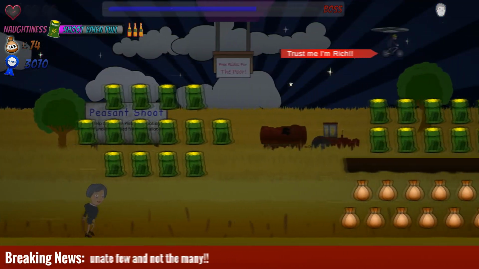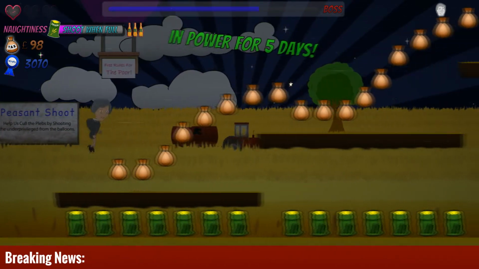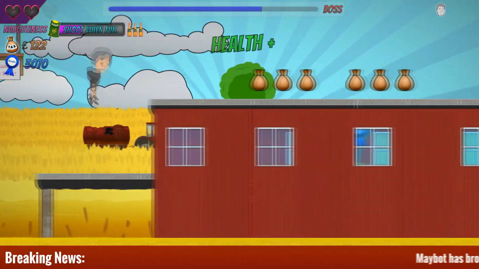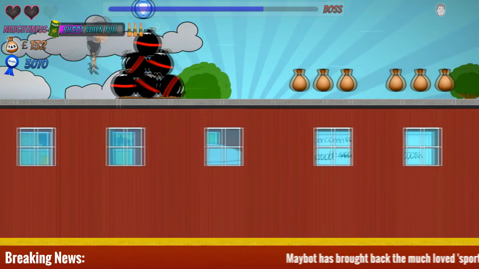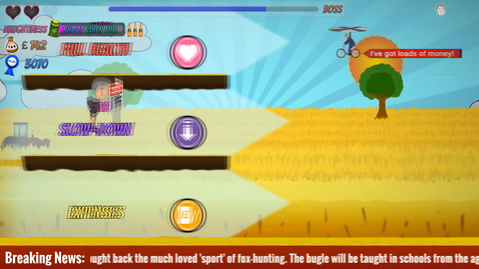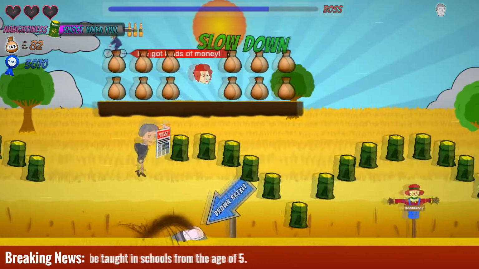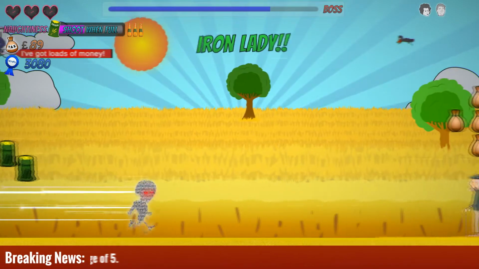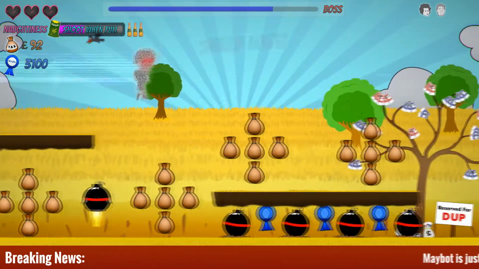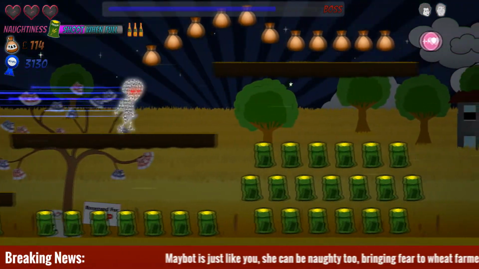Nice. Got up there nice and high, picked up that vote. Alright, I need to pick up, yes, there we go. I need that. And I need another one if you got it. If you want to offer up another one, I will take it. Full health, okay, I'll take it. Dang it. Invincible. Iron Lady. Just take them out and take those votes. I'll take them.